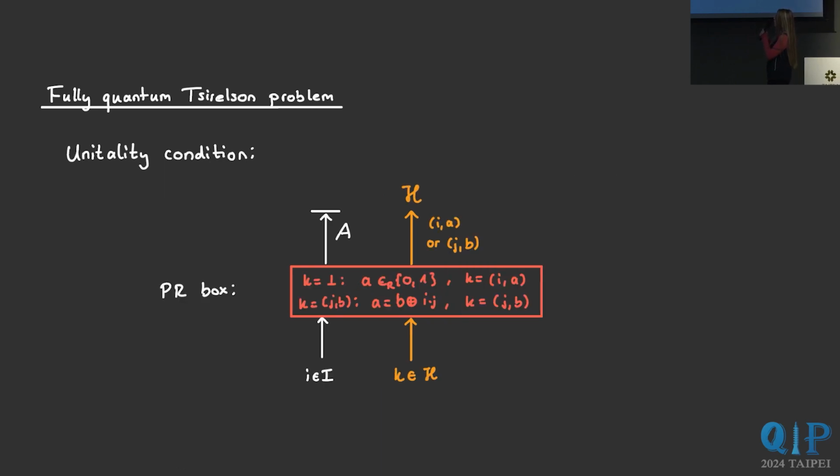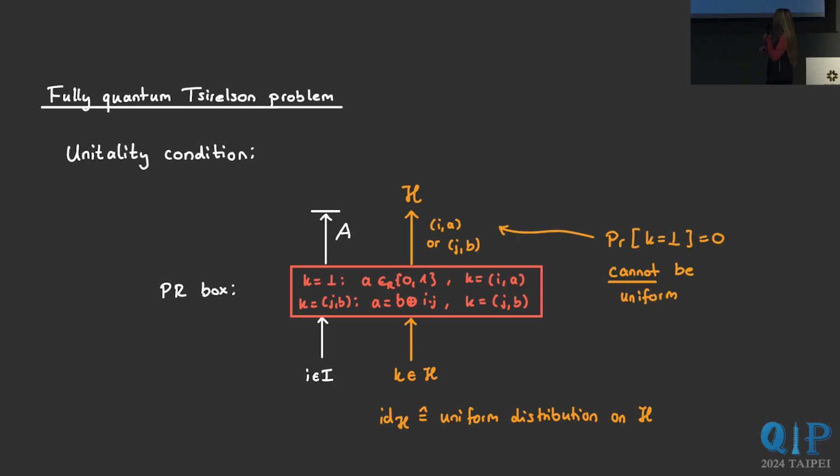If you look at the definition of the PR box, if you get this designated state as an input, you do something and you output a tuple. And in the other case, you also output some tuple. You see what is going wrong. Putting the identity into the Hilbert space here, since it's a classical Hilbert space, corresponds to putting in a uniform distribution. But in the output, you will always get a tuple of some form, and you never get this designated state as an output. That means the probability for this designated state is 0, hence you can never get a uniform probability distribution out. So the PR boxes fail this unitality condition, and hence our theorem doesn't imply the factorization of them, as it shouldn't.